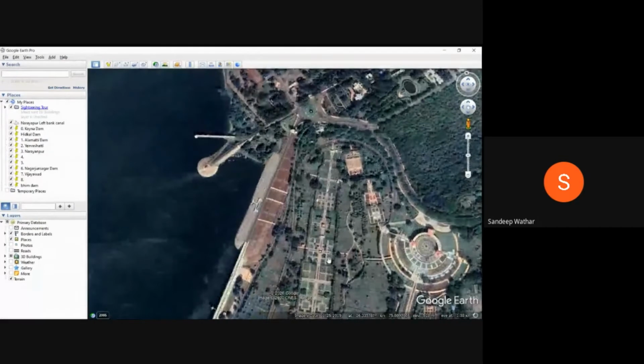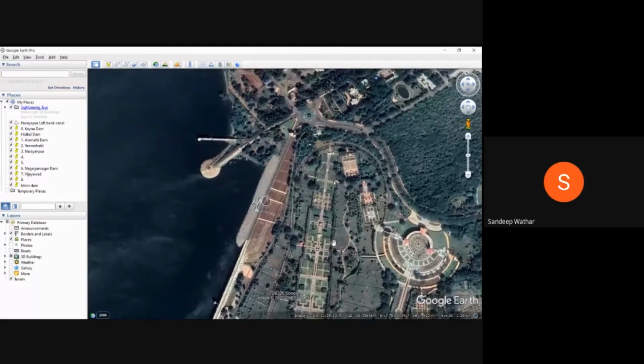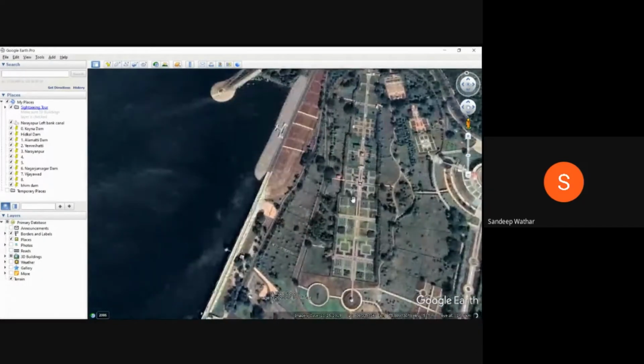When you approach the dam, there is an earthen bund kind of structure. This is the upstream side of the bund, and this is the downstream side of the earthen bund. Once you reach somewhere here, this is the end of our earthen dam. After that, the concrete structure begins. This is basically the gravity section. Till here we have the earthen dam section.